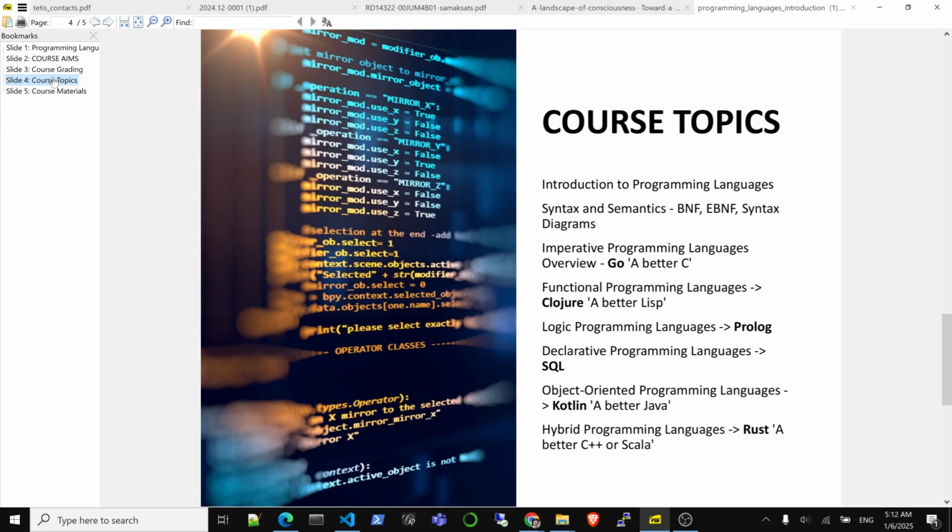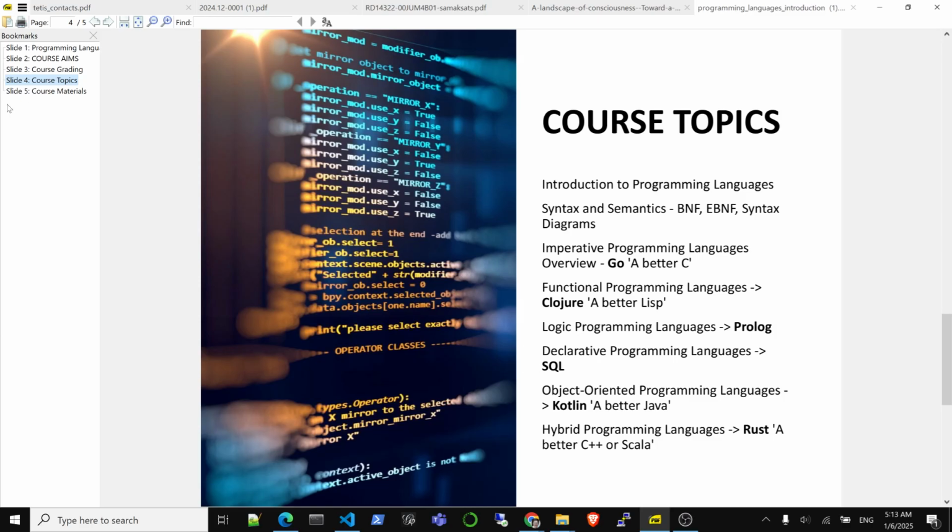And then we'll also talk about Kotlin, which is basically a better Java, and hybrid languages such as Rust, which is a better C++, or Scala. In making this course, I adjusted these topics to mostly focus on things which are actually useful. I know academic learning is oriented toward completely theoretical topics, but out of this, Go, Clojure, SQL, Kotlin, and Rust are all languages you can use in practice, in production, not only in an academic setting. Prolog and BNF are probably not so practical, but you would need to know them, because even if you don't want to be a full-time programmer, you will still encounter some concepts that might be useful. Also, I should mention the order: Go is towards the end, Rust is the last. I moved Go to after Kotlin. We'll start with EBNF and move on.